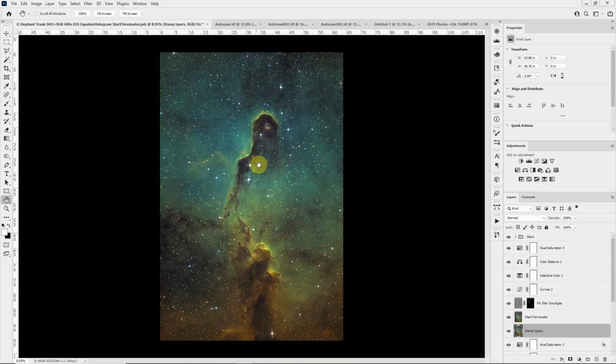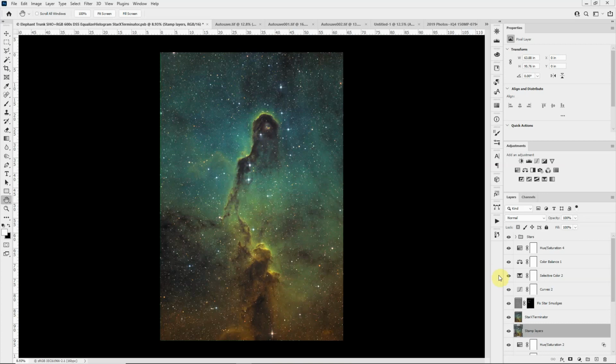And that gave me good detail in the gas structure. And then in the same sequence, I also did some red, green, and blue filters for about 120 seconds each. And my goal there was to really capture nice, small, sharp stars with good star color in RGB color, as I do like to mix RGB color stars with narrowband images.